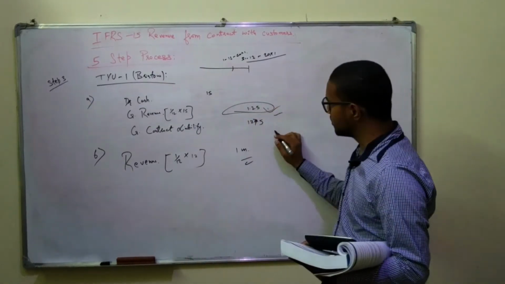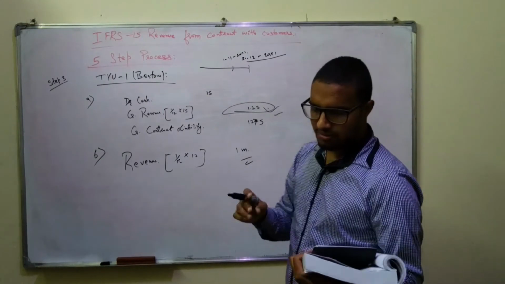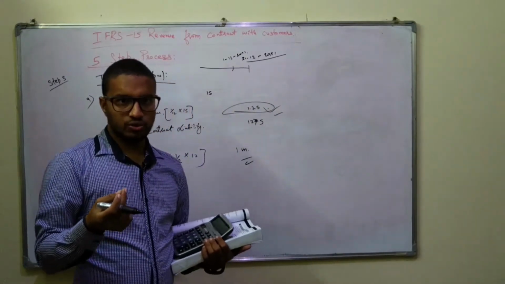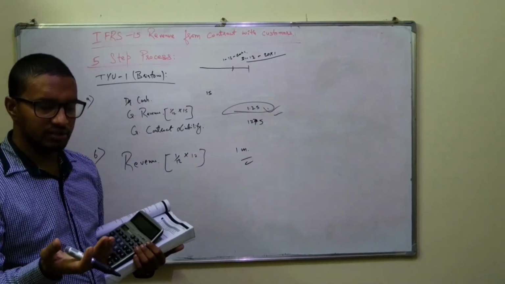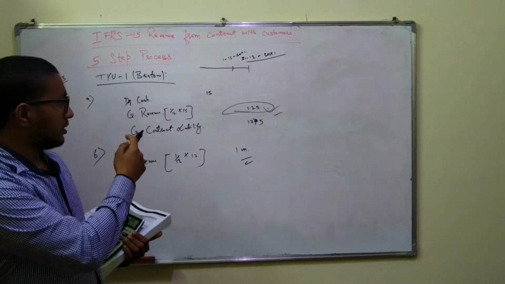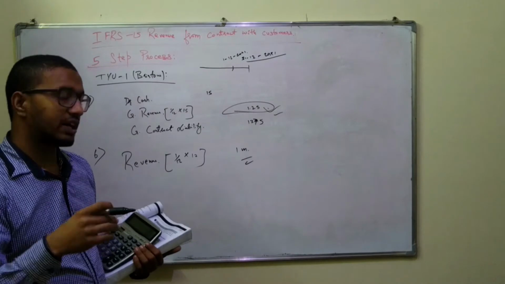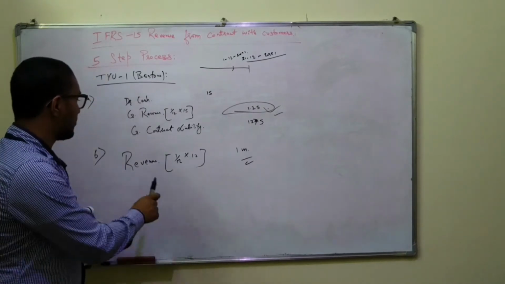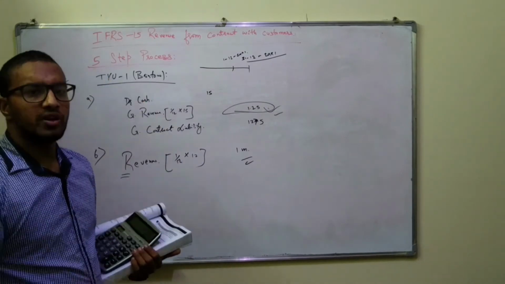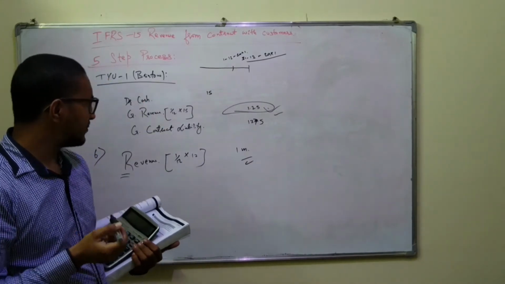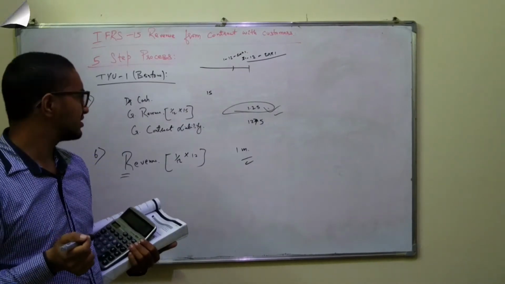So see the difference. If you recognize an amount of revenue which would be reversed at the end of the period, or when the uncertainty is resolved, then you would have recognized a higher amount and would have to reverse it again. Whereas if you don't recognize it in the beginning itself, then you won't have to reverse it at the end. So that's the main gist of this problem: how much revenue you should recognize.